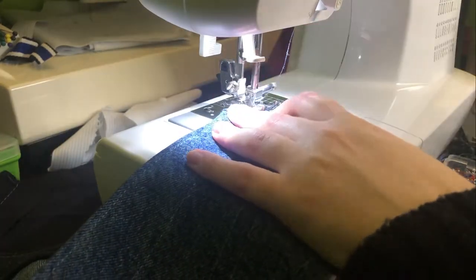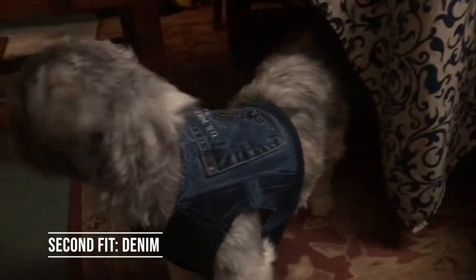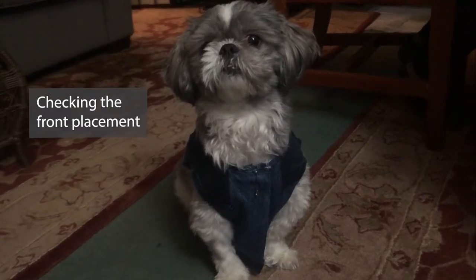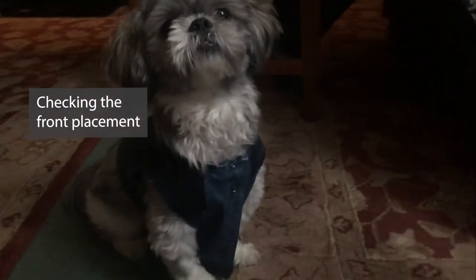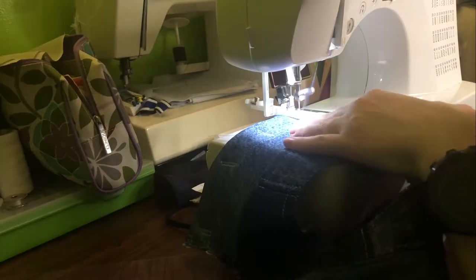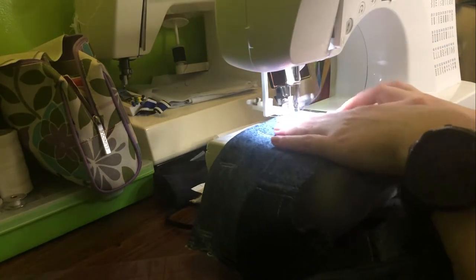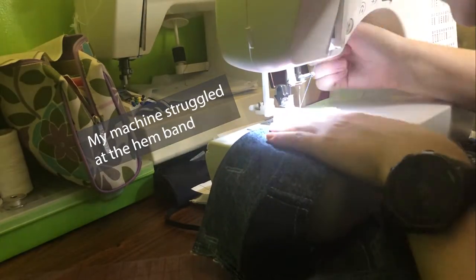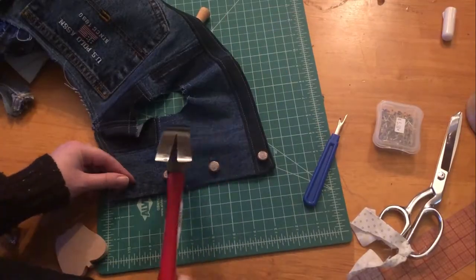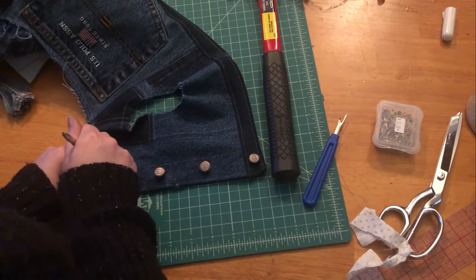And here he is looking even more cute in a more finished vest. I'm just marking the placement to see if it's good for the center front and then I'm going to add the buttonholes. With the buttonholes done I then added the convenient four shank buttons that I had on another pair of jeans, and yes you can certainly add them at home.